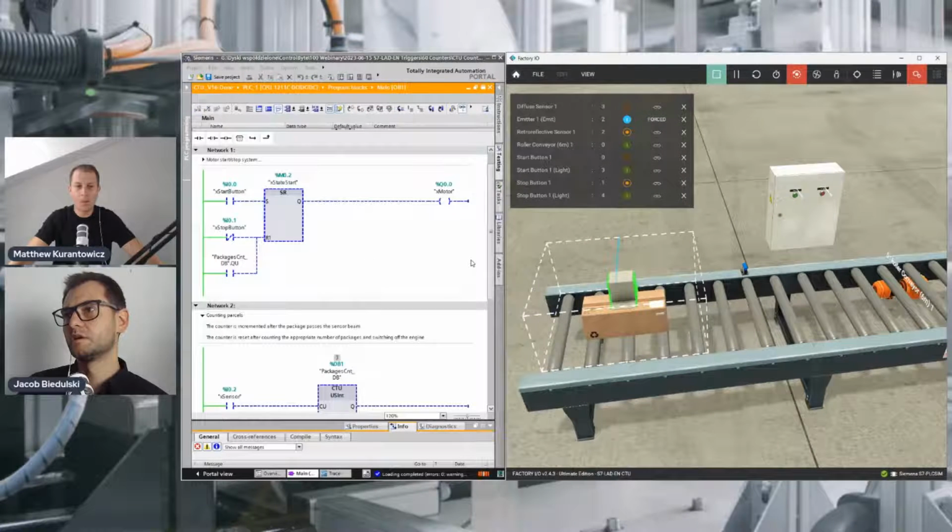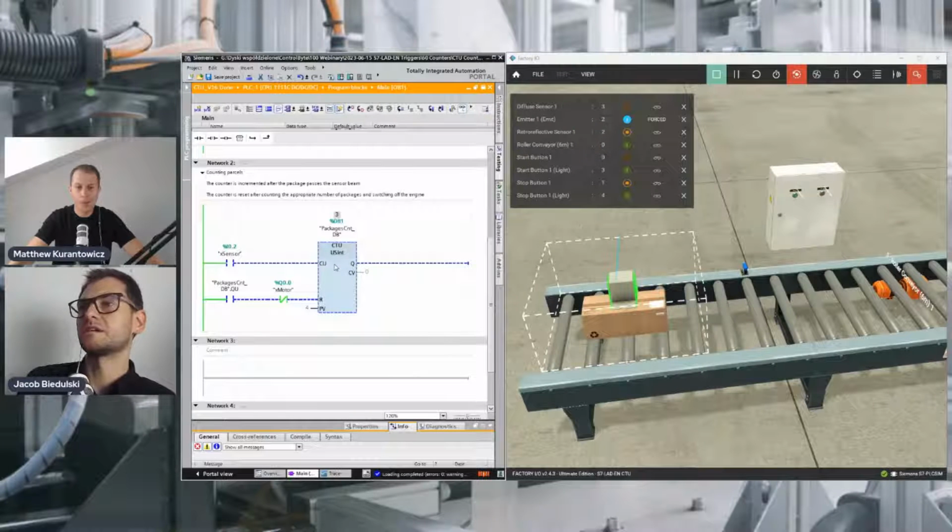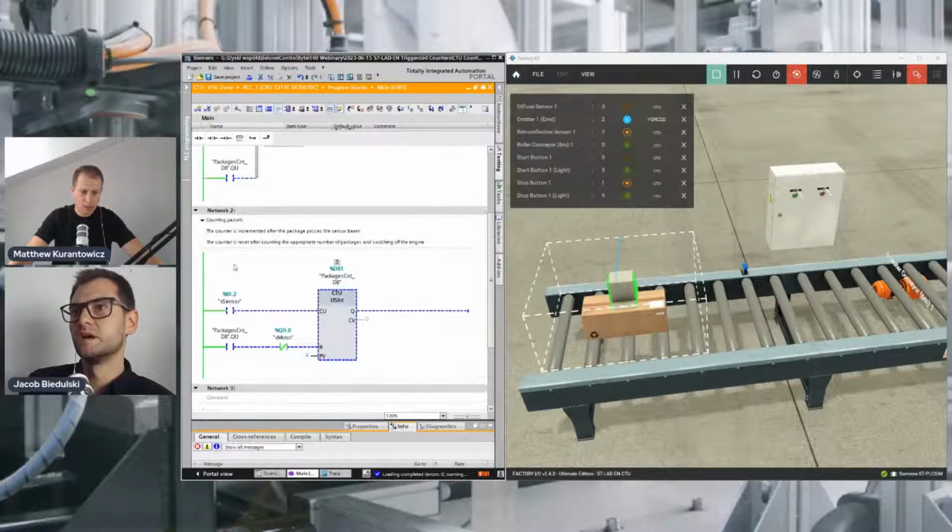Here you can see a CTU counter that counts up to 4 packages, and it counts the signal from this sensor.